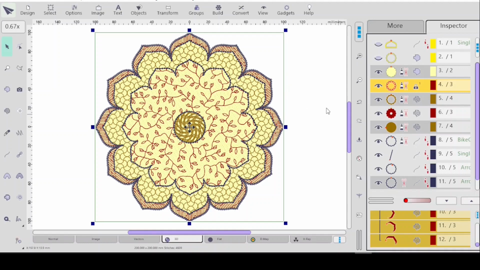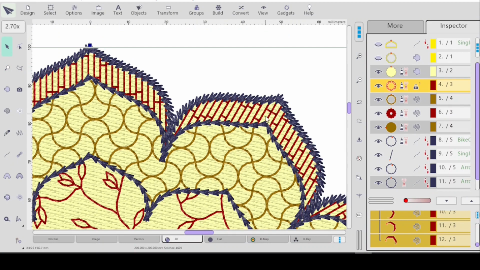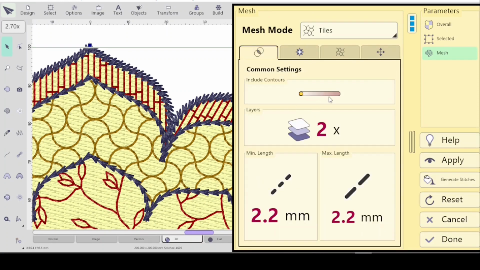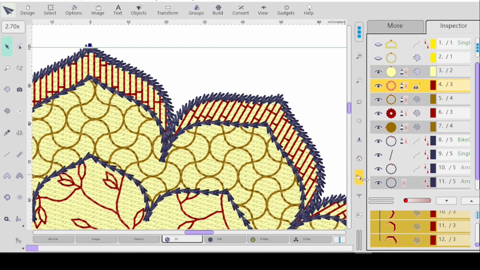Okay, see all the little connections in there? Those are all little teeny tiny connections that it made because we're not stitching the contours. So we have to leave the contours on this one. So instead of control Z, sometimes when you hit control Z, it undoes these back two times. So instead of doing that, I'm just going to click on, or it's already selected, sorry. I'm just going to go into params. And include contours. I'll click done again. And then I'll hit generate from here.